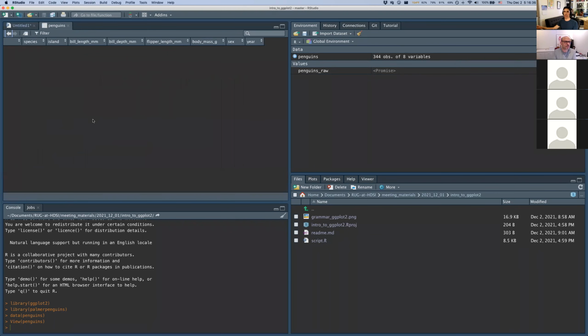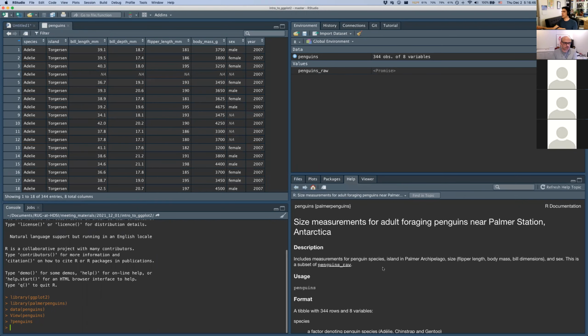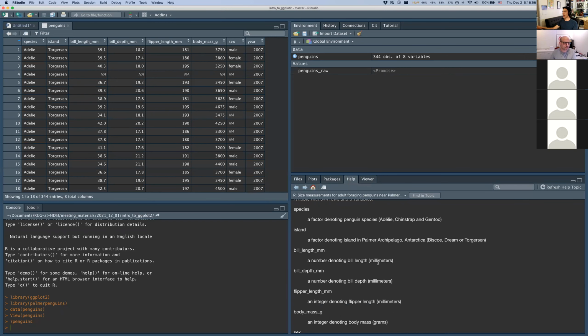And let's just take a look at the penguins data set to remind you what's in here. I think we could look at a help page too. So it has 344 rows, 8 variables. It's describing some observations from some penguins from a few different islands in the Palmer Archipelago, Antarctica.